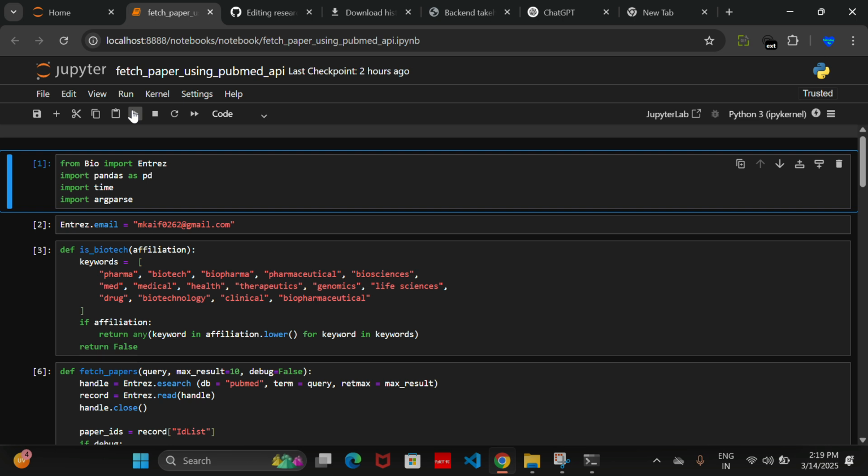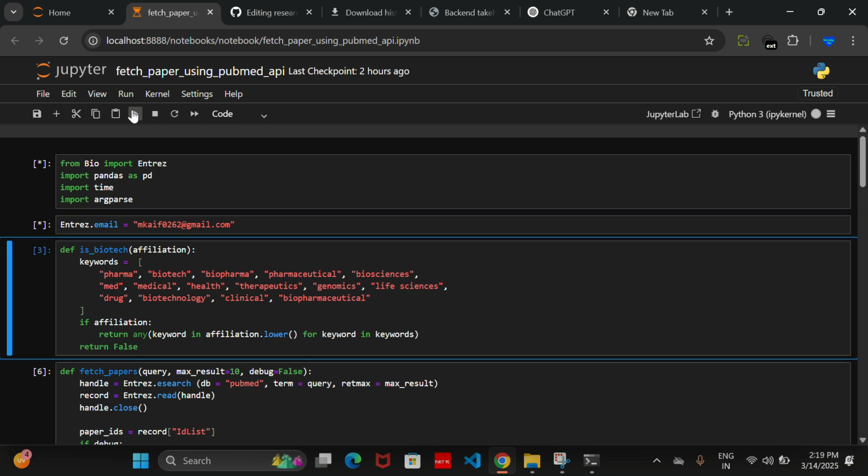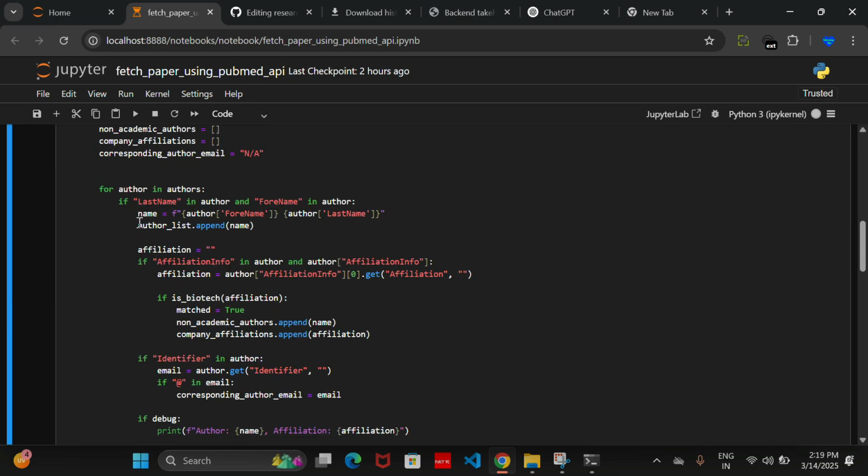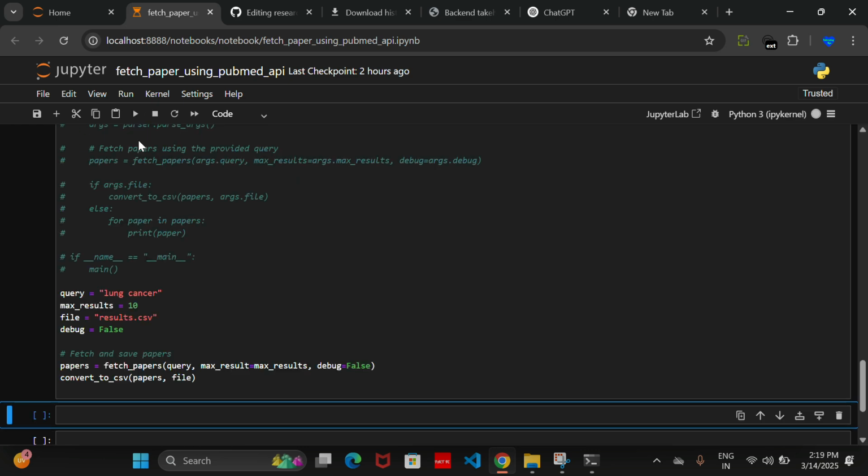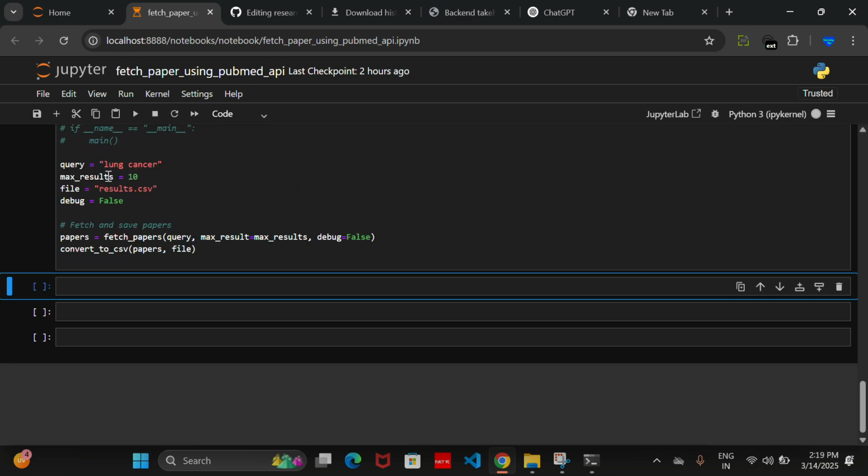So we run one by one and fetch the query. So it's fetching the query lung cancer. After a few seconds, it saves the result in a CSV file.